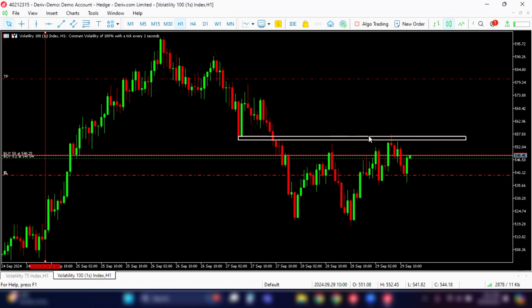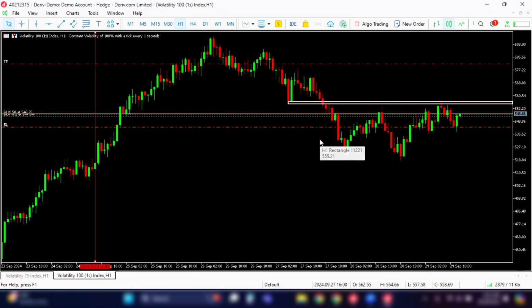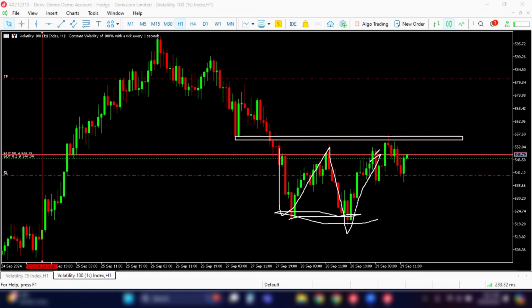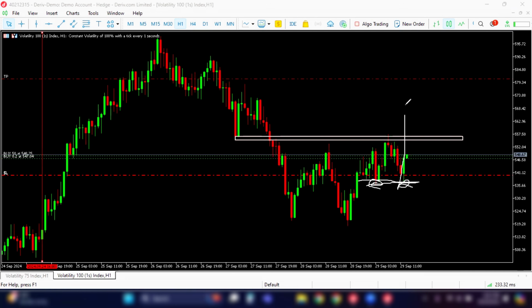So now you can see, now we are expecting the price to continue coming to this zone actually. So we believe it will break. Okay. So we have not done a proper analysis, but according to this chart, you can see the price has formed something like a double bottom. Then you can see it failed. This is another double bottom. So it has failed to go below this level 2 times, 1 and 2. So now it will come.